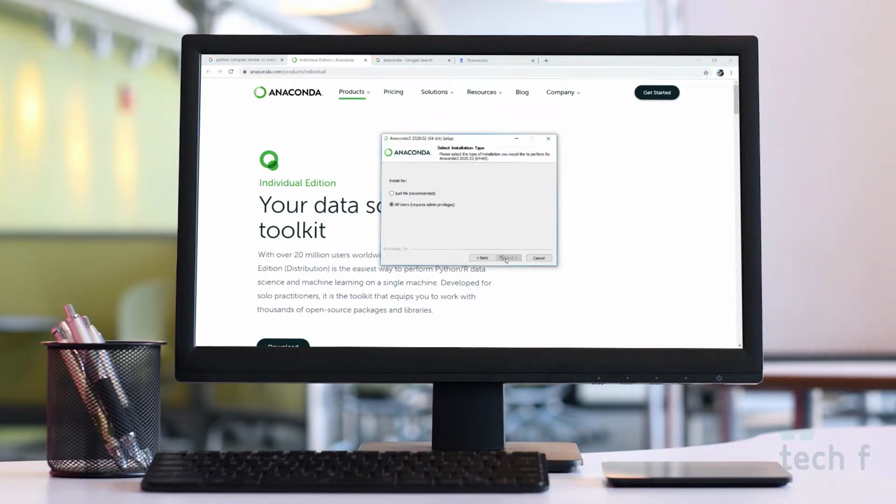Here you have to add Anaconda to the system path environment variable, otherwise your command prompt CMD won't understand where Anaconda is, where the library functions are. So it's always recommended you add Anaconda to the environment variable.